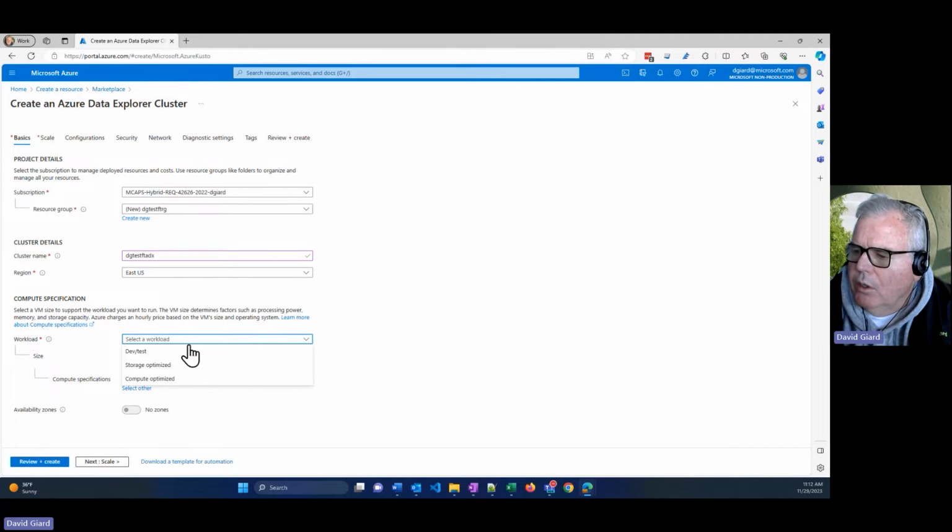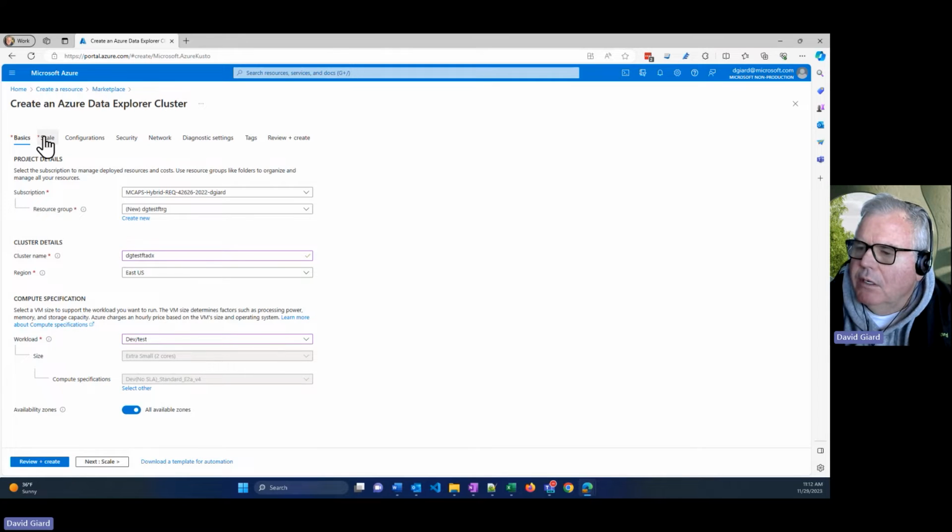And then selecting a workload. Here, there's things that are optimized for IO and optimized for compute. Or you can just use dev test, which is by far the cheapest one here. It only gives you small cores. But if you select one of these other ones, you can actually specify how large of a machine you want here. Same thing here. Well, dev test is good enough for these demo purposes. That's fine. I'll just take the default availability zone, so I have some fault tolerance on that.